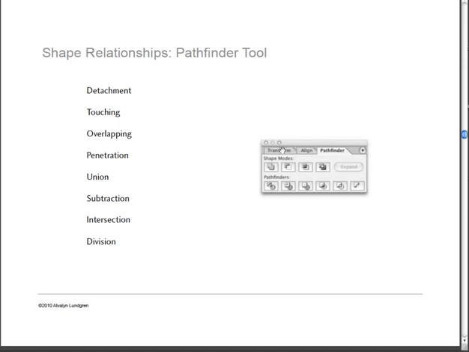So the Pathfinder palette in Illustrator actually relies on all of these different issues to give you all these different options and possibilities. So you see we have the division, and we have the overlapping, we have transparency, we have another kind of division using outline shapes, we have the union creating one new shape, and so forth. So they're all here, and this is intersection. They're all here.